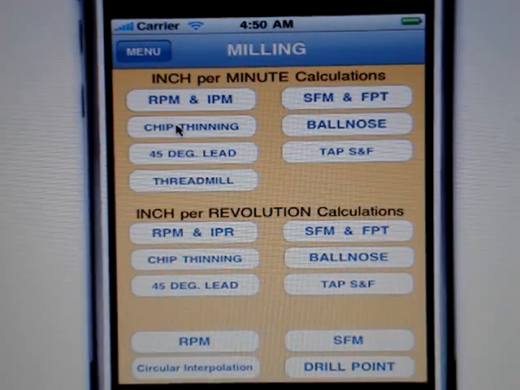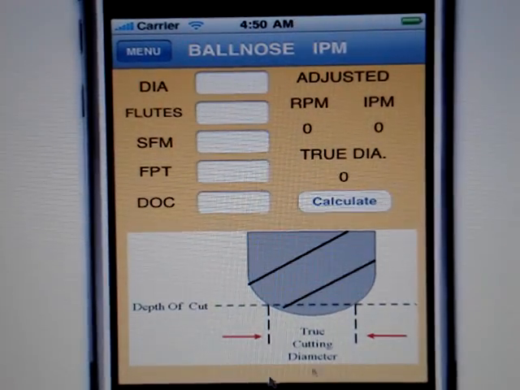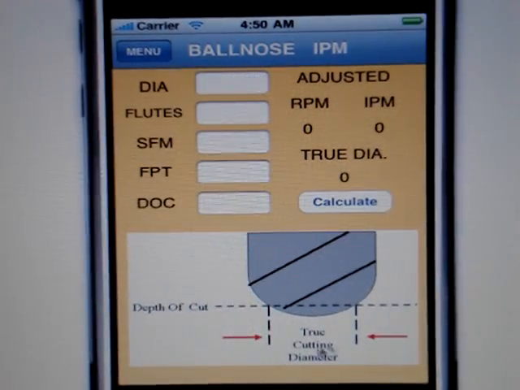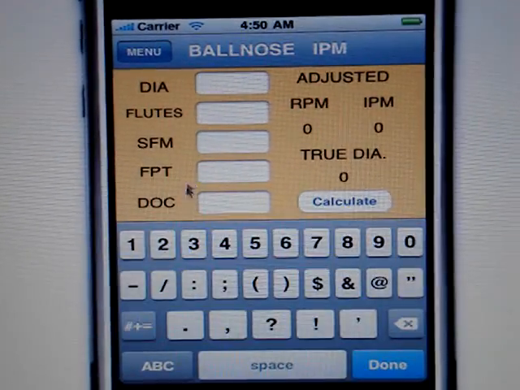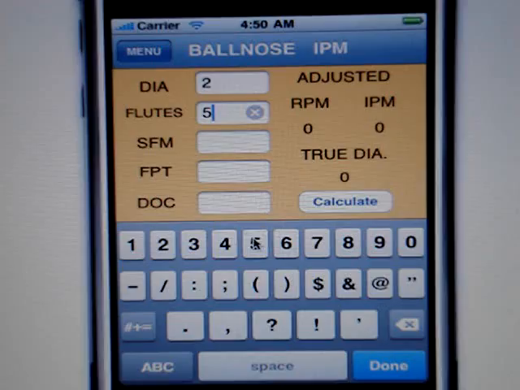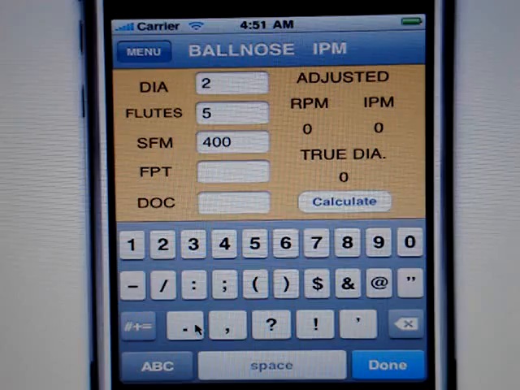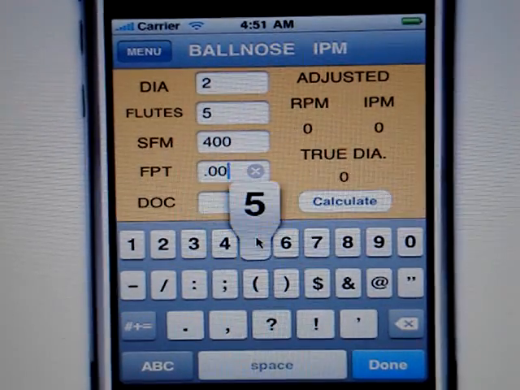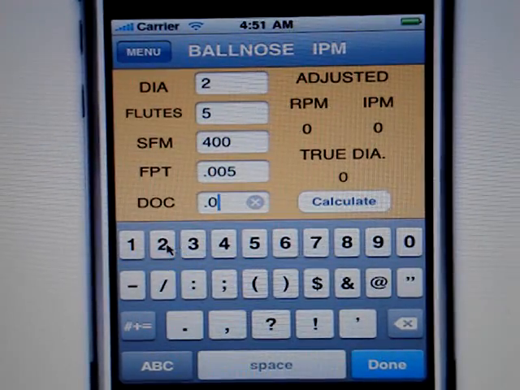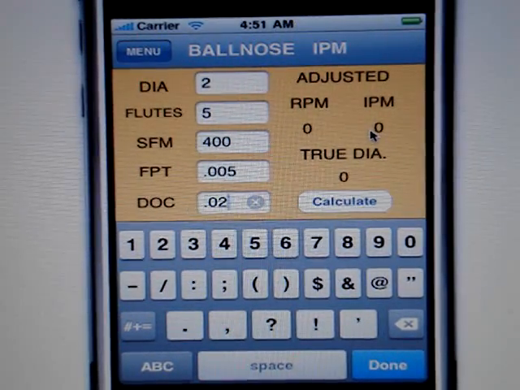Now, another nice thing here is on the ball nose calculation, I've got a picture showing you that due to the depth of cut on the radius, you will now get a true cutter diameter. So let's see what happens there. If we took that 2-inch cutter with 5 flutes, 400 surface feet, feed per tooth of 5 thousandths, but we put in a depth of cut of 20 thousandths, it's also going to give me an adjusted RPM and inches per minute due to the true diameter.